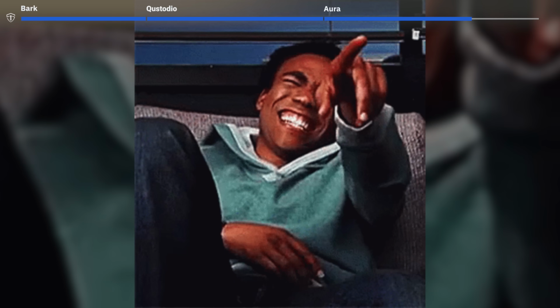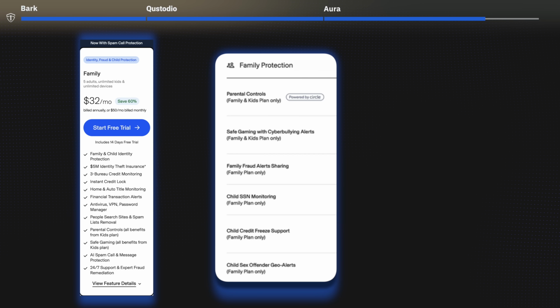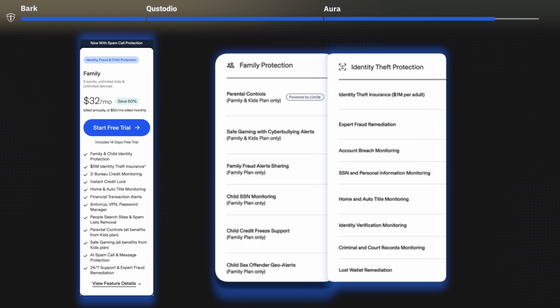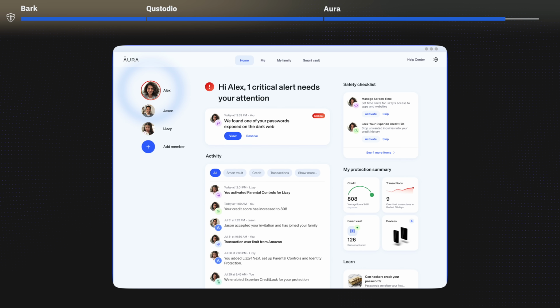Plus, you can set daily screen time limits and even pause the internet access on their device entirely so that you can enjoy distraction-free activities together. Who knows, you might even convince them to go outside and leave their devices at home. Aura also offers an all-in-one solution with its family suite at a still affordable price. You'll get the parental controls that we've already talked about, but every member of the family, including the adults, gets things like identity theft protection and online data broker removal. Plus, you'll control all of this from one centralized dashboard.